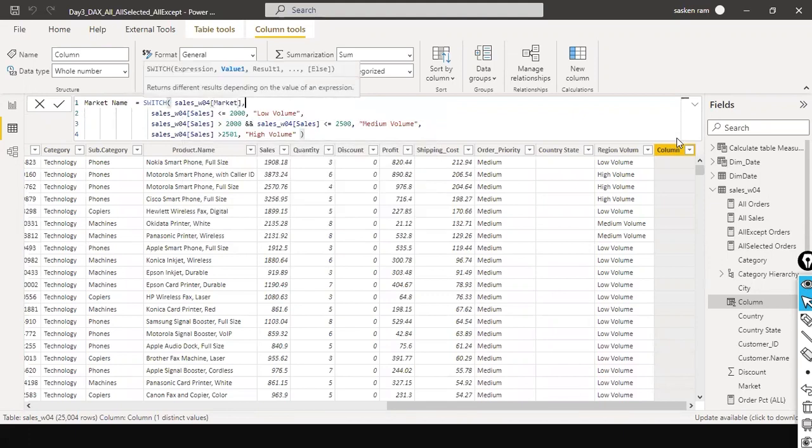Simply put it here, and if the market is EU... In the case of inequality operators like less than or equal to, greater than, in that case you need to specify the first argument as true. But in the case of comparing a value, for example, in the market column I have a value called EU available, and replace EU with Europe.